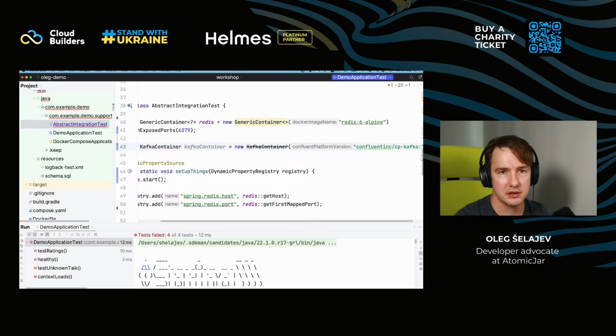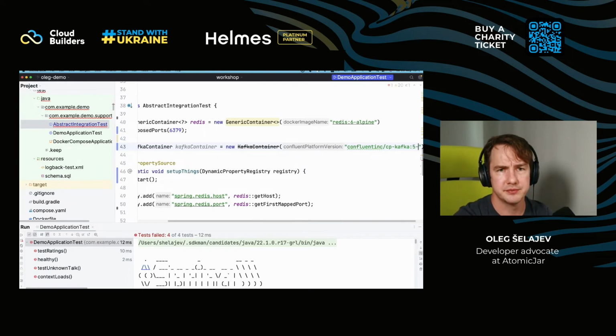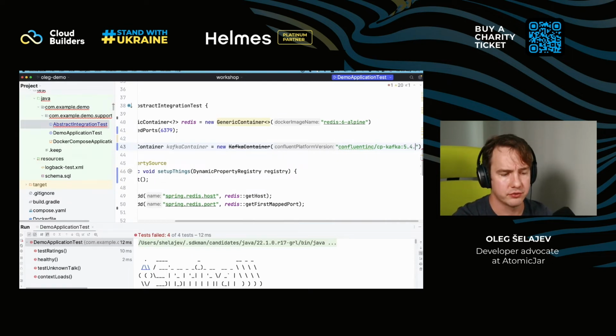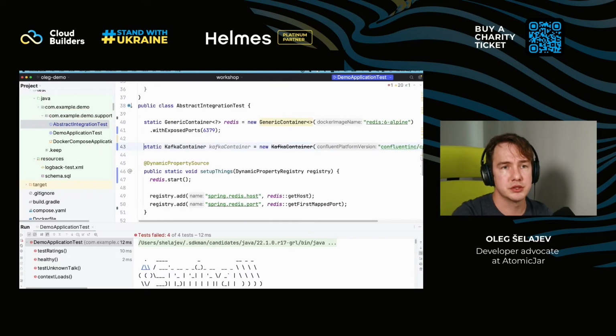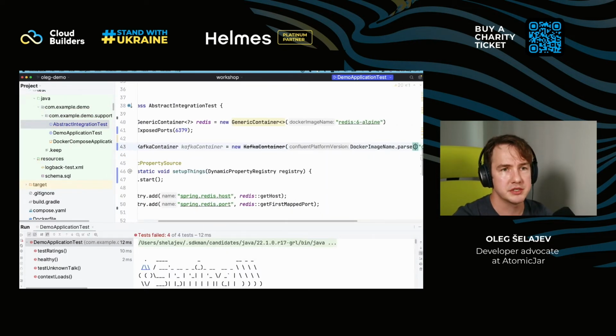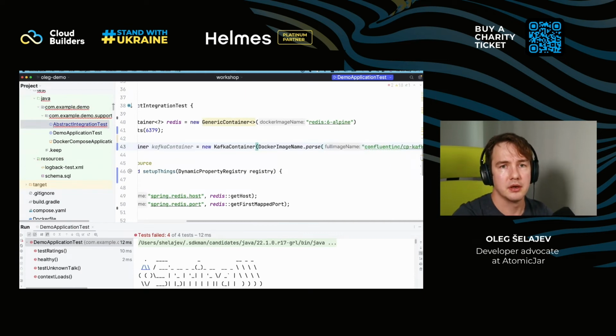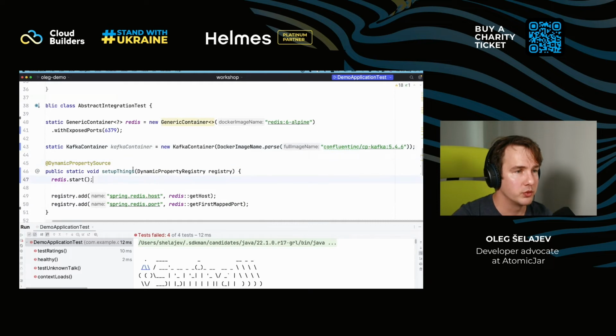What's the version of that? 5.4.6. Right. So this is all we need to create the Kafka container. We're going to start it as well.